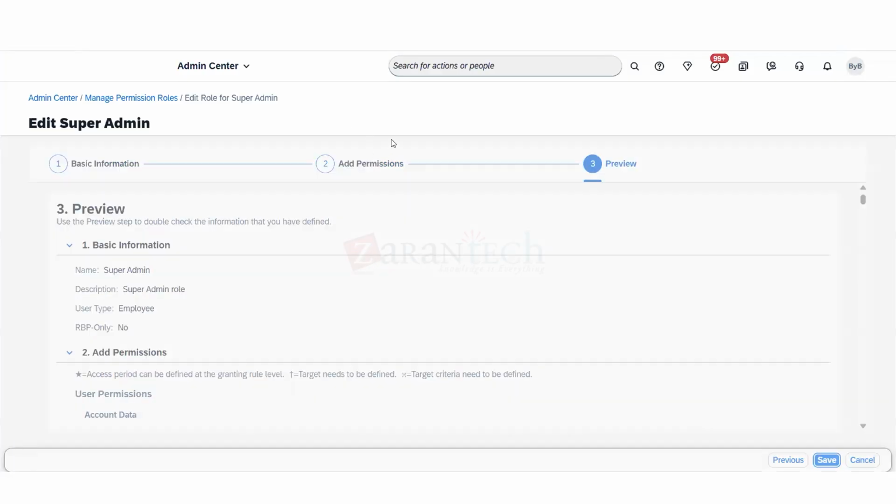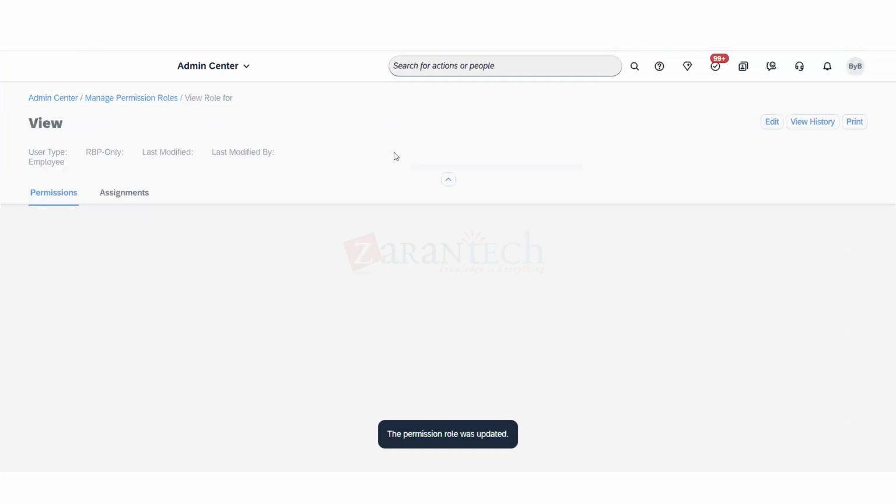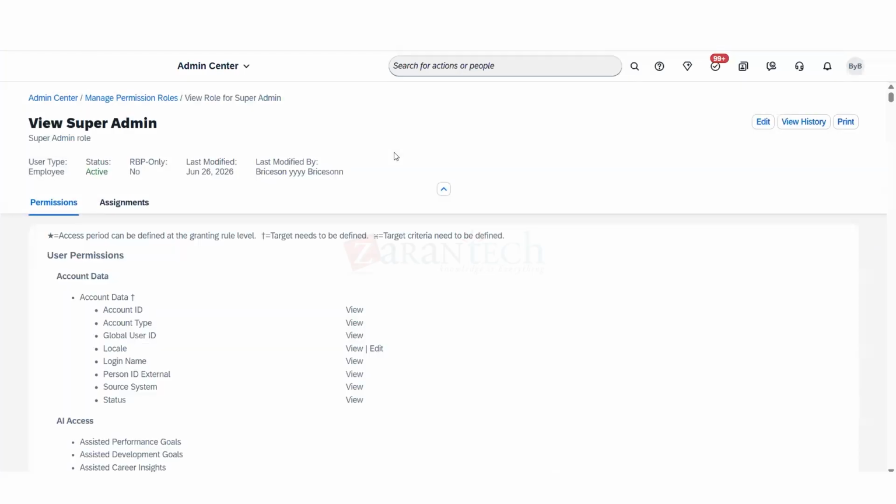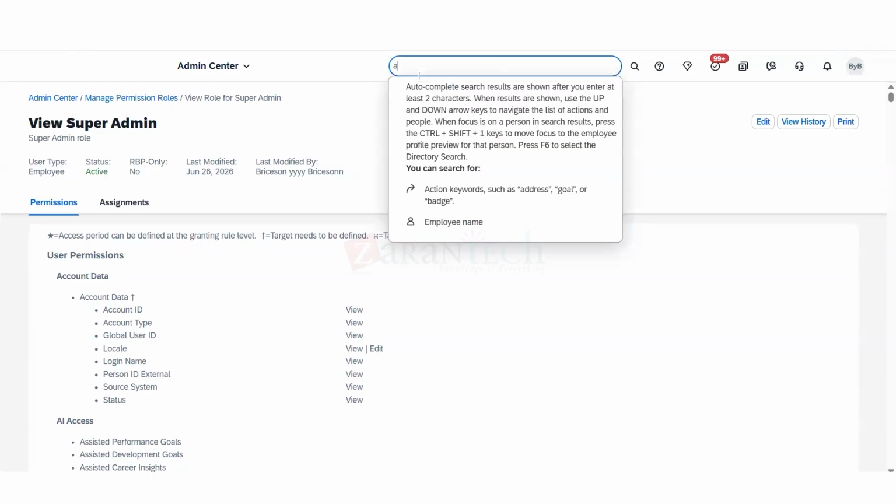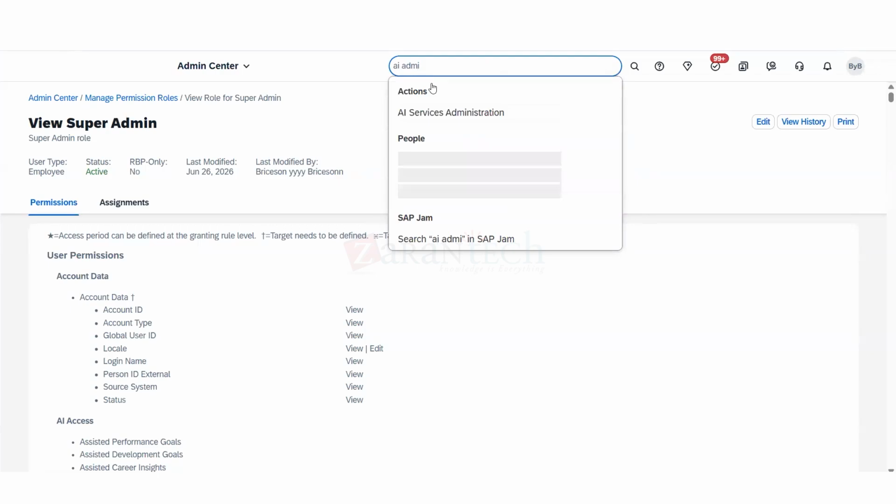One more thing, come here, type AI administration, AI service administration.